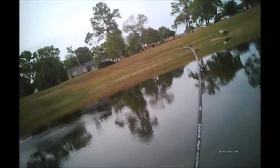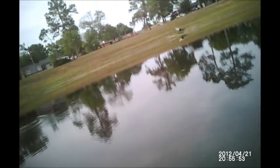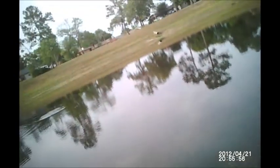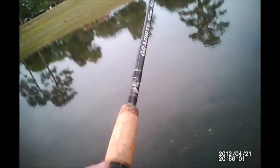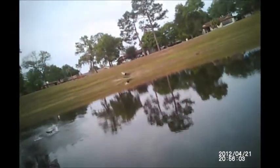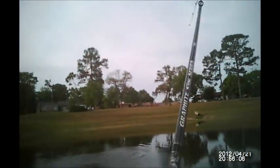Got him. Got him, guys. Big one. Giant, guys. Yeah, that's a good one. Oh yeah. Four, probably. Oh God, he might be bigger than that. You guys see those jumps?